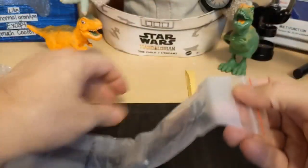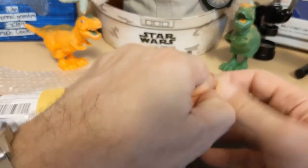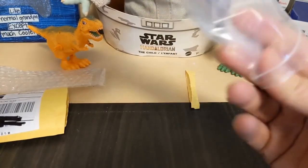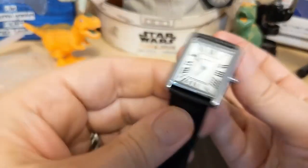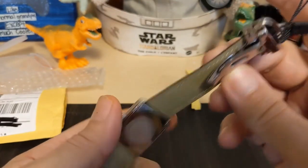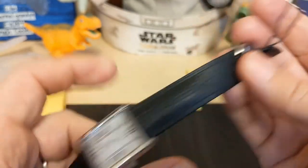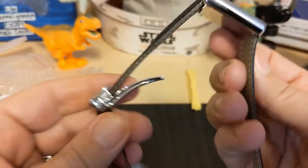Alright, looks like we have a homage to a Cartier tank. I don't think I've ever reviewed a Cartier tank homage before, so this is kind of new, kind of different. And here it is. It's a Sanda. That's the brand. And look at that, it even comes with a deployment clasp. And it's not all wrapped in plastic, so this shouldn't take too long.